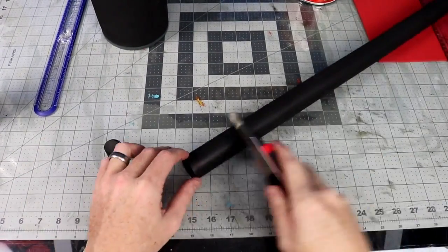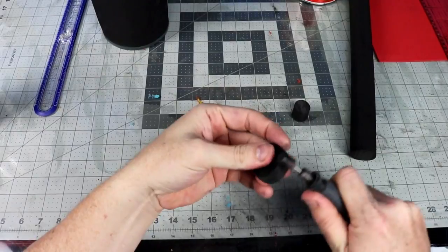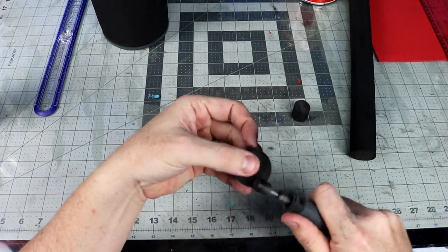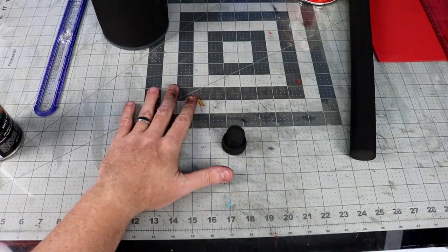I made my cap out of a 24mm EVA dowel for the top and a 36mm EVA dowel for the lip at the bottom. I sanded in a groove on the top with a stone bit, glued the two parts together, and then joined it permanently to the top of the spray can.